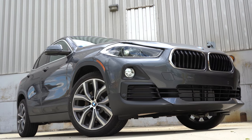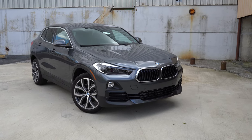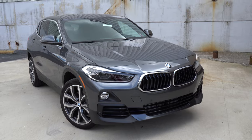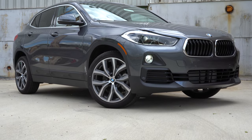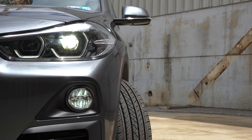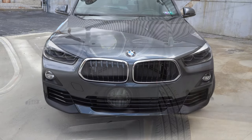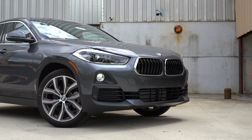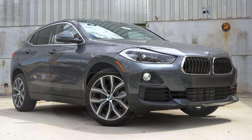Here she is — the 2020 BMW X2 finished in Mineral Gray Metallic, which is a $550 option. Up front, in typical BMW fashion, you have that active kidney front grille, LED headlights with cornering lights and automatic on/off feature, LED daytime running lights, and LED fog lights. The front end differs slightly by trim: matte black accents on the 28i trims, or body-colored accents on the M35i — less apparent in this Mineral Gray finish.